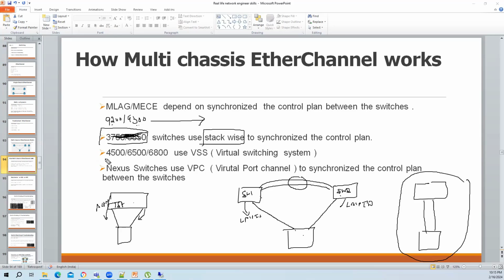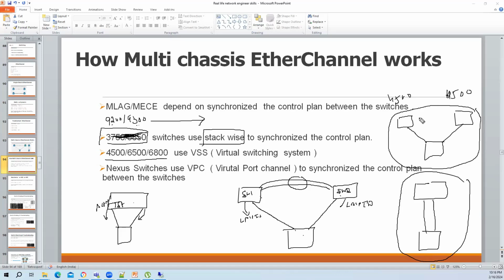If we have a scenario like this, using these kinds of switches on a core, like earlier we used 4500 and 6500 with an access switch, so we have a 4500 as a core. This is also a triangle scenario where we want to configure the EtherChannel. We can combine the control plane traffic of these two switches.